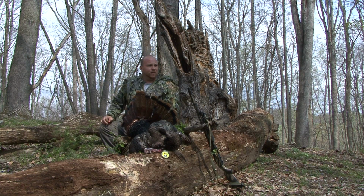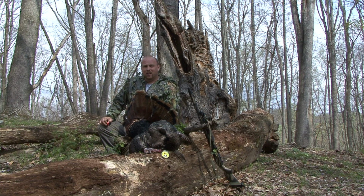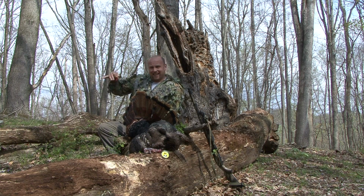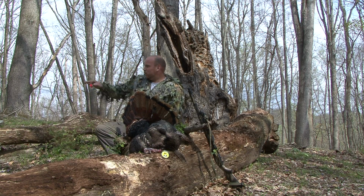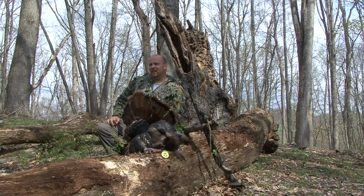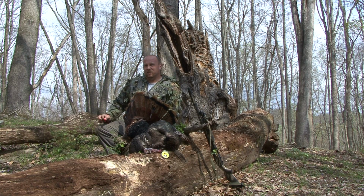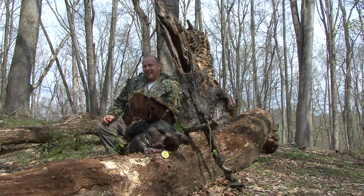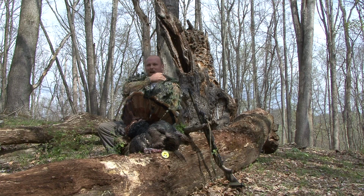Saw this bird out strutting in a field. It's getting late morning, pushing probably 11 o'clock right now. He had two hens with him, and he was out strutting with them. Set up, actually called the two hens in before the gobbler came in at one spot. Called the hens in, and they got within probably 5 feet of me. And they knew something was up, and they fed off the other side of the hill. I didn't know what had happened to him, but I cut one time, he gobbled just over the hill.